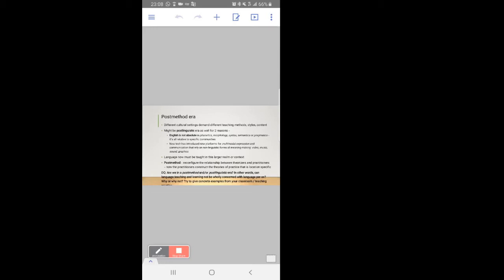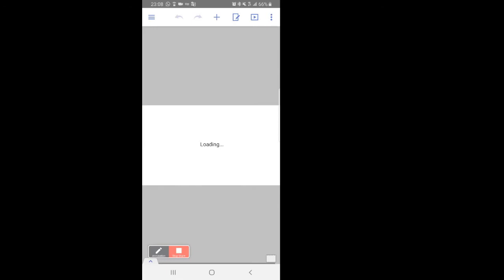So beyond the post-method era, we have to look at this situation of integrational linguistics. So integrating all of these different linguistic features from different areas and people and accents, as well as with multiliteracies. So different types of literacies, like being able to read SMS text messages, all the way up to very difficult, dense chapters and theoretical articles and scientific production.